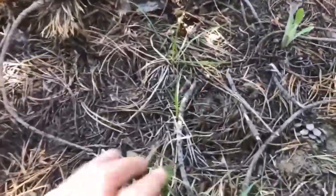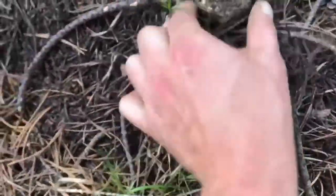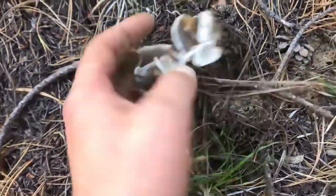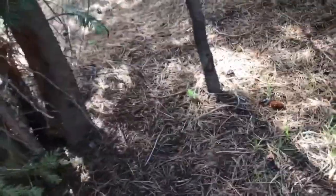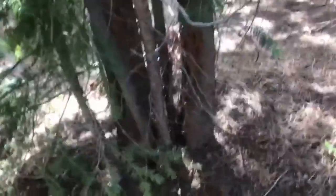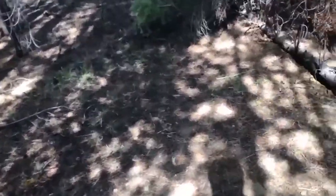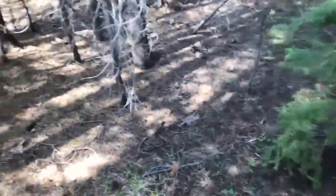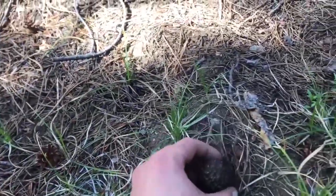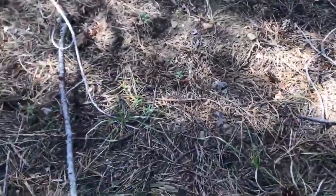It looks kind of humped from here but from this angle we can see straight into it, so it's got to be an egg. You saw how young those little buttons of the King Boletes were that we found a second ago. If you go back and check our previous videos, we've discussed the whole progression of the season — how one mushroom basically follows another. You can tell where we are in the season here. Look at that one — nice, nice, nice.